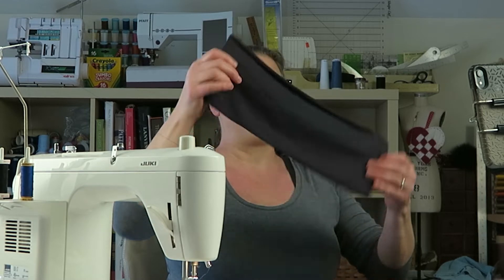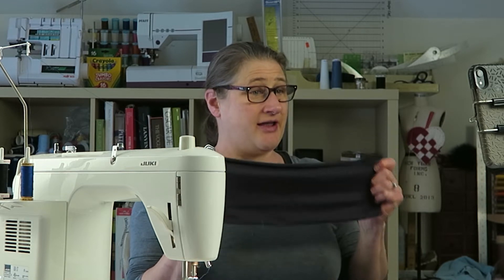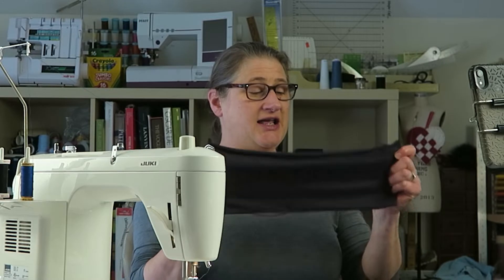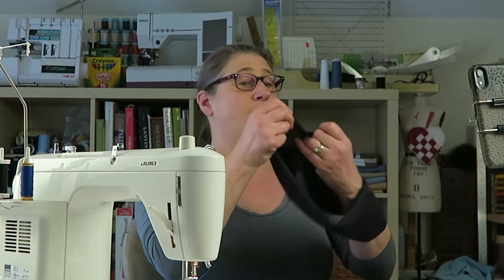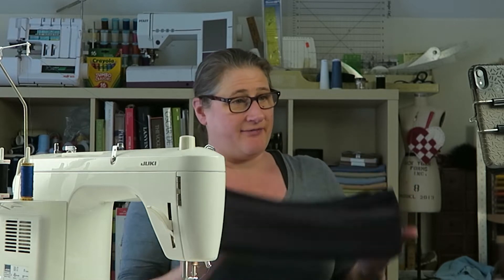This morning, I got up, went to get ready to go hiking, and I came up with this idea. I took a piece of my yoga pants fabric and I cut it so it'd be snug like a waistband, and I sewed it into a circle. So all this is is a piece of fabric sewn into a circle — you can see there's the seam. Then what I did was I sewed a few times to create individual pockets, and the whole top edge is open. I put this on with the open edge face up and the folded edge face down, and I slipped my phone in there and went hiking.